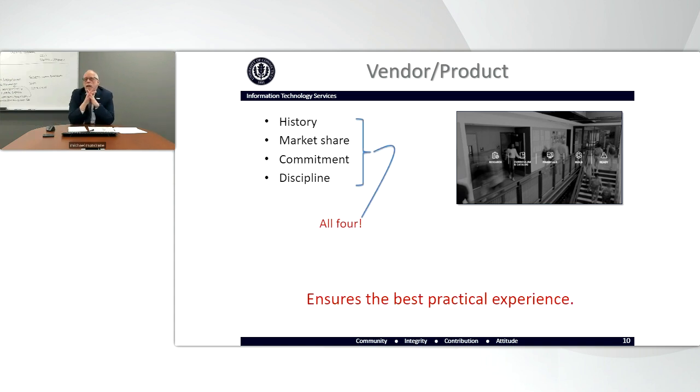Now, I get this, that we place a premium and a high degree of appreciation for creativity in implementing solutions and in using products. But I'm a higher education institution. And for all of us in this space, I think it's safe to say that except for a very small number of institutions, we're thinly resourced. And when we're thinly resourced, it means that the safety net under us, if there are going to be problems, is not substantial. And I would respectfully suggest that if all four of these characteristics are present, then the safety net for technology choice is as big as it's going to be. That's the greatest safety net you can have.